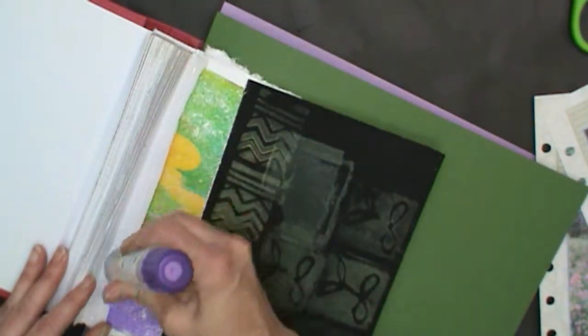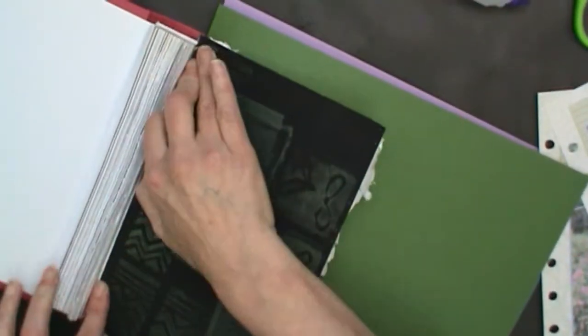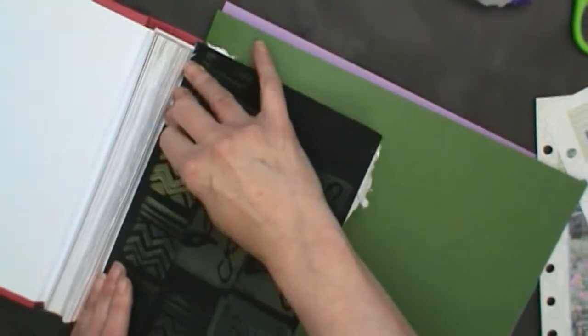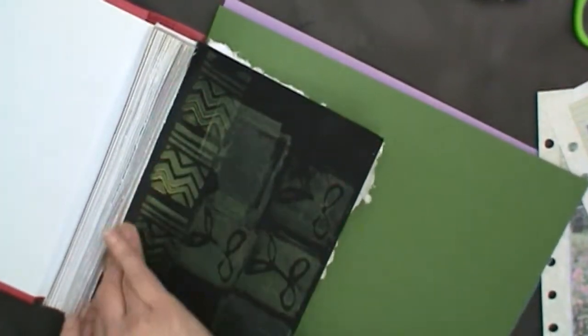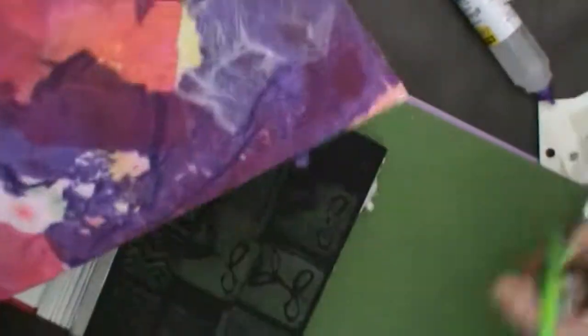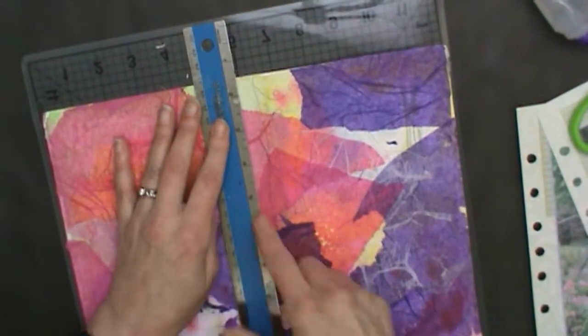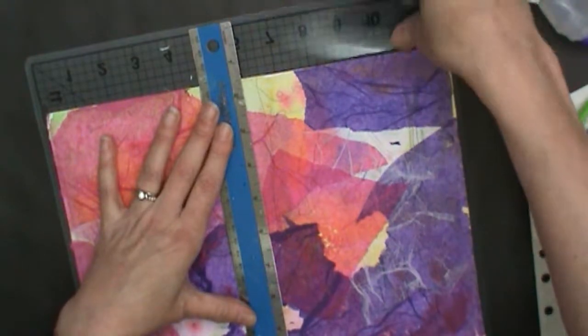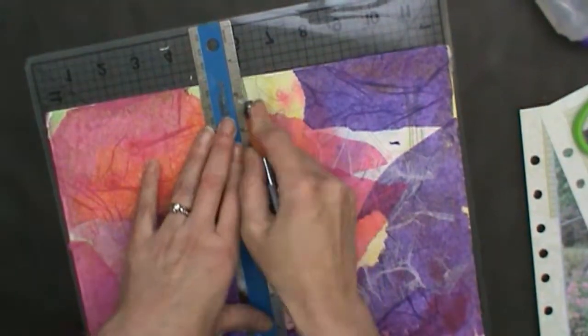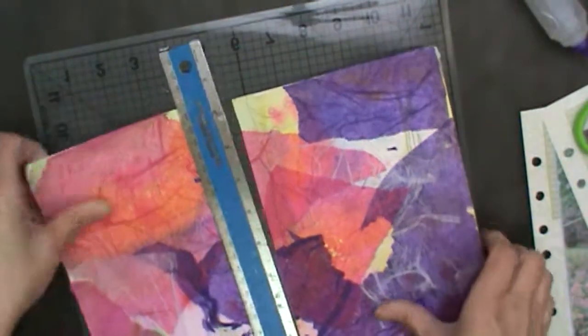Now I have no idea if this glue is supposed to be permanent, but technically it should work. You do want to use a permanent glue anytime you're doing this, because we don't know what's going to happen - things can get wet with watercolor and who knows. This dries clear, so it sounds like a good idea to me. I'm trying not to be all exact about things. One of them I just cut and didn't really care if it was even or not. Even this cutting mat I'm using - I bought it for a class I did once and I've never used it since, so it's just kind of sitting around.